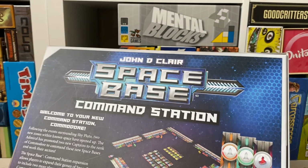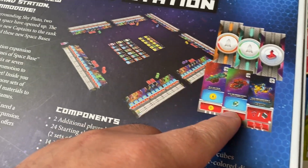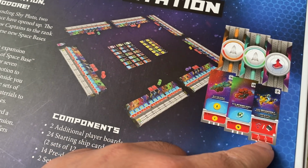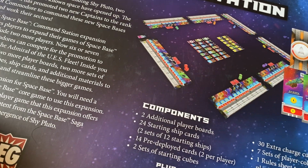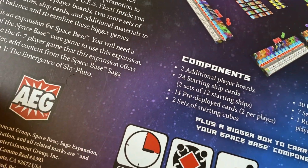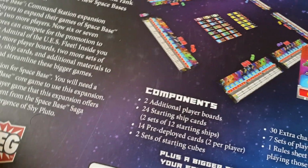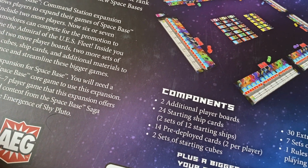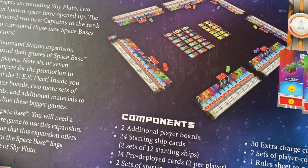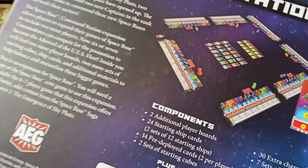There's different things you could do. You can get, you'll see it here, you can get money. Here you can get income, which helps you start with more money whenever you end your turn. And then you have all these special abilities, like things where you can put cubes on the cards. It doesn't actually have a picture of it here, but there are cards that have activation thresholds where you put cubes on them that you can get from just activating the number. And then once they're filled with the necessary amount of cubes, you can then take all the cubes off to take advantage of whatever their special ability is.